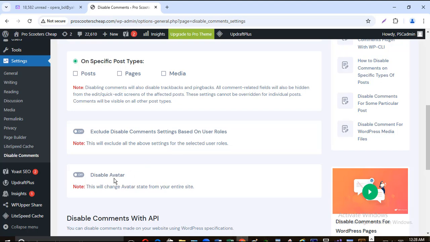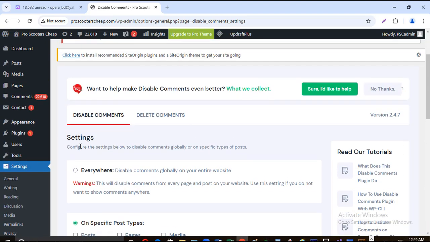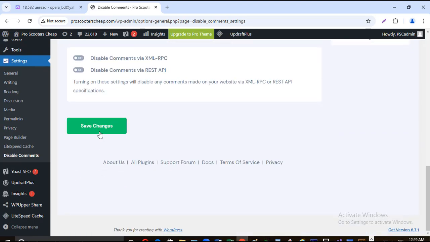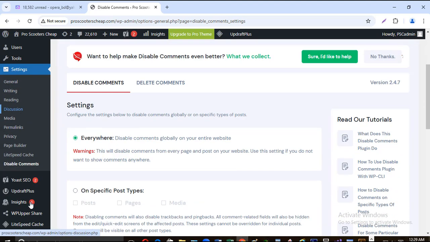We can disable API generated comments made on your website also using this settings interface. Don't forget to click Save Changes to keep the changes you made. So I already have shown you how to disable WordPress comments in a number of ways. Hope you already have come to know all the presented ways to disable or delete WordPress comments.